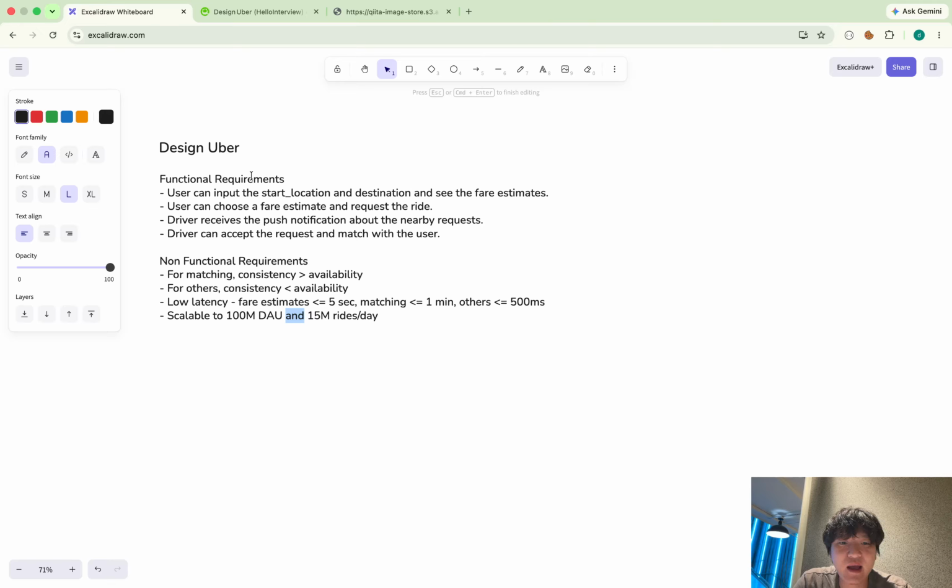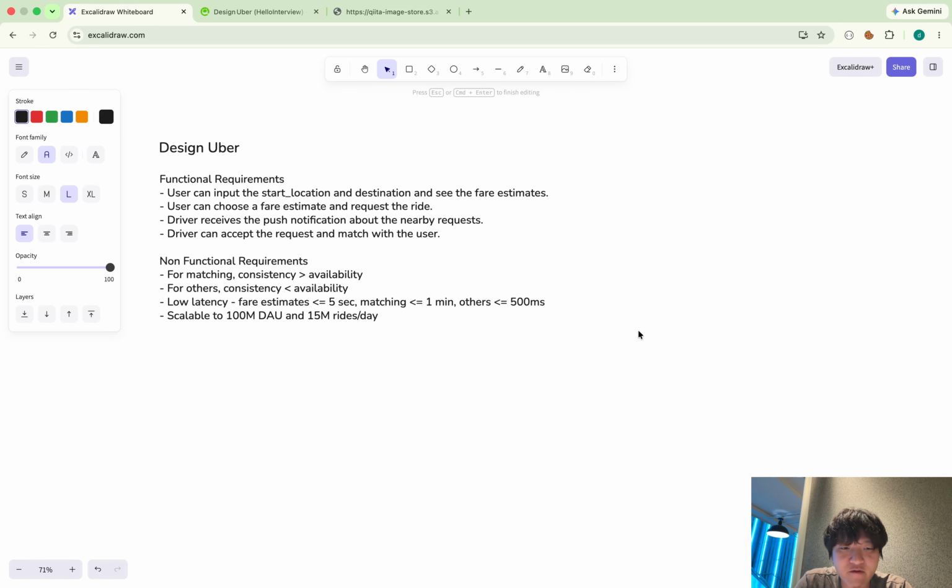So let's say there was a baseball game in the stadium, Dodger Stadium, and there are so many users there, and they want to drink, so they cannot drive home. So after the game, they request a ride in Uber at the same time. Maybe 10,000 users, maybe 20,000 users request at the same time. So in that case, I can say this is a spike. So I have to take care how I can handle it.